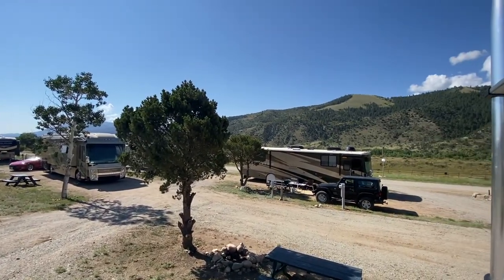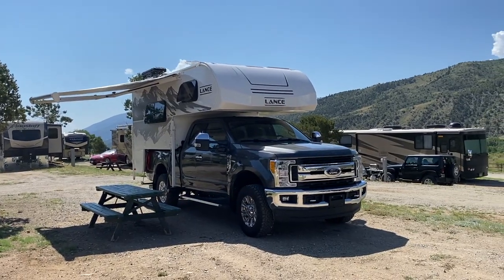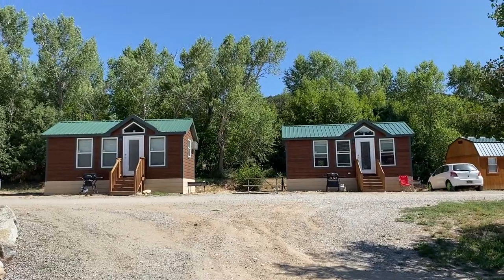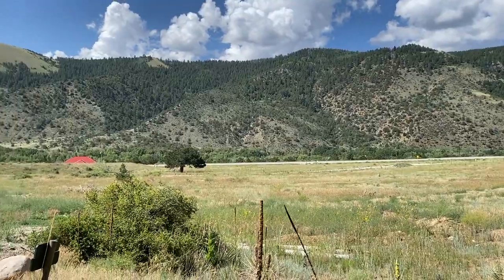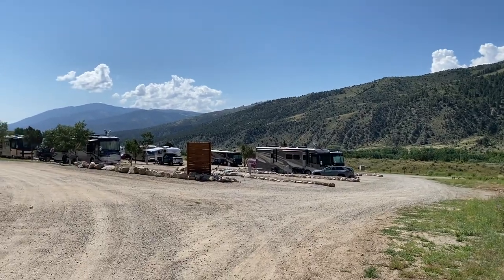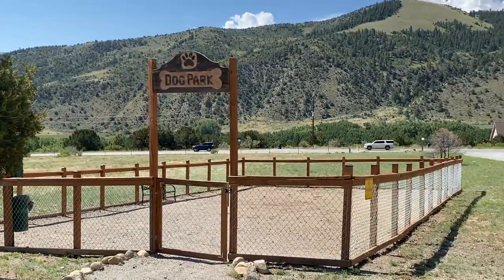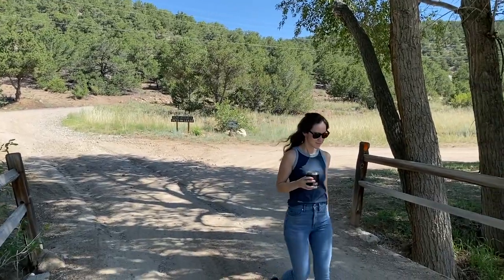Now let's check out the campground. We were staying at the Salida Mount Chavano KOA. The campground was located on a large hill with each tier perfectly graded for level sites. It also had a few cabins and tent sites tucked away from the RVs. While the surrounding mountainous terrain made it feel rather remote, it was only a 15 minute drive into town. There was a playground for children and dogs, along with a small creek that ran through the property, which was a nice place to go for a morning walk.